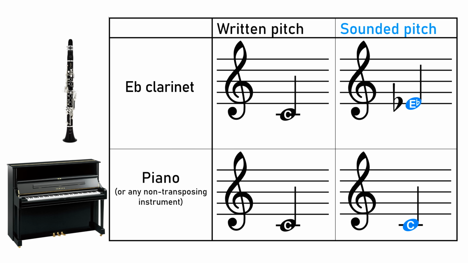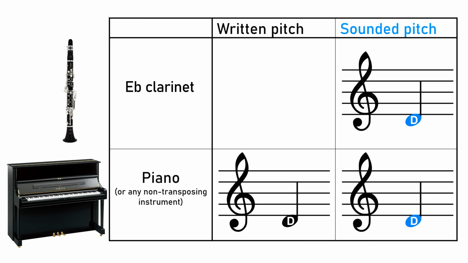The best way to think about it is that normal non-transposing instruments, like for example the piano or the violin, are in C. In the same way that an E-flat clarinet has the key of E-flat, the piano has the key of C. It's the C piano, so to speak. So anything played on the E-flat clarinet will be 3 semitones higher than it should be, at least relative to the piano and any other non-transposing instruments, because there's 3 semitones between E-flat and C.